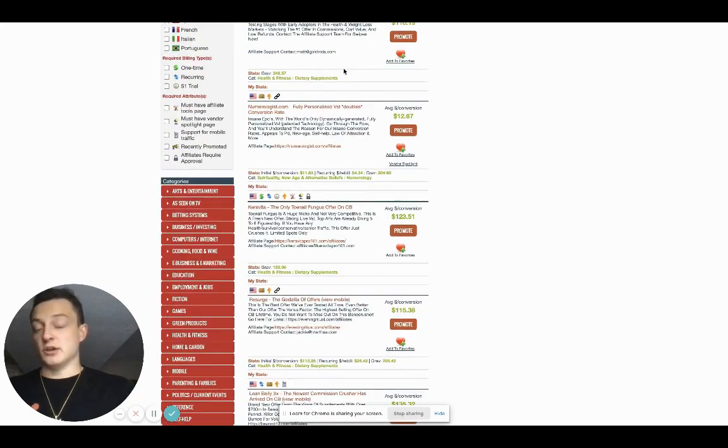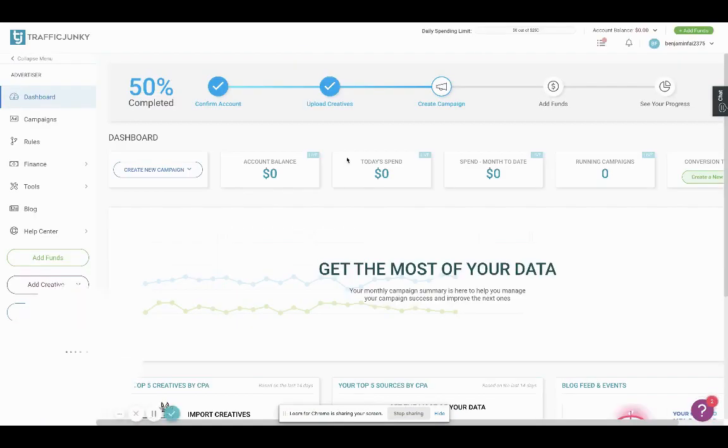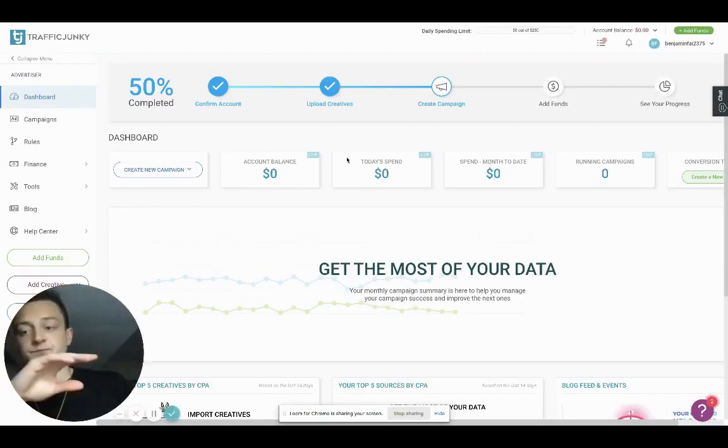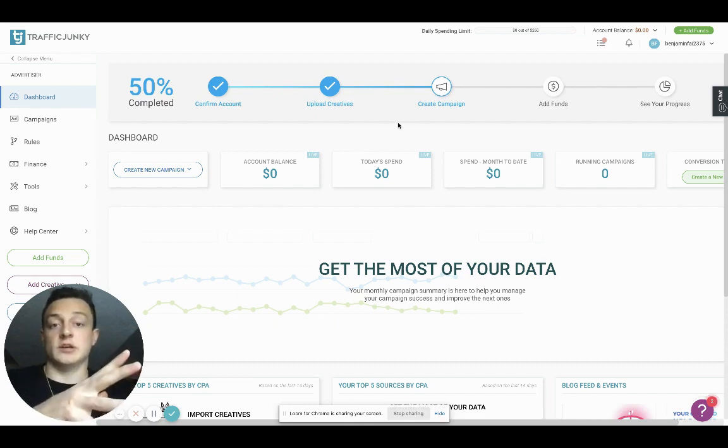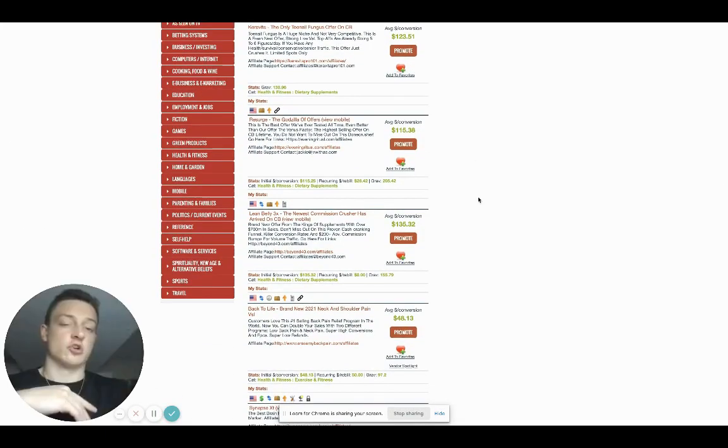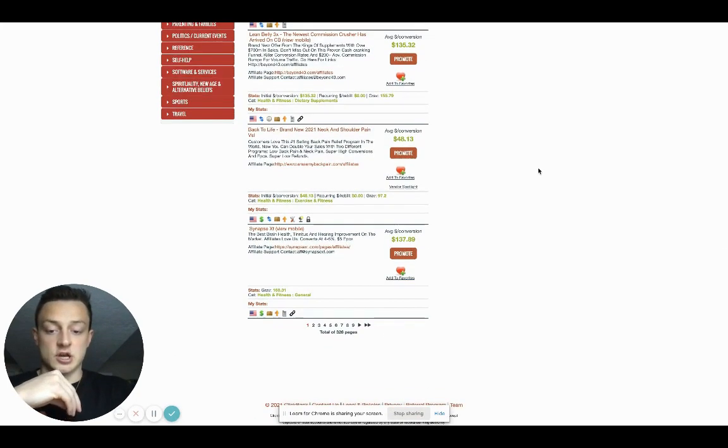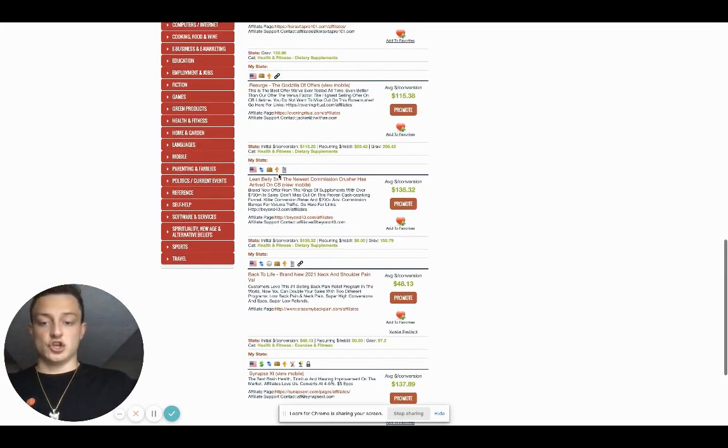Pick something that's broad appeal for either males or females, because with TrafficJunky, you can literally target exact people who would be interested in your broad appeal offer. So you want to pick an offer that's either in the wealth, health, or love niches. We know that those are broad appeal for everyone. If one of these offers is geared towards females, then we're going to target females, and if it's geared towards males, we're going to target males. And then the location in the world. Is it United States or is it multiple countries? You can figure that out.